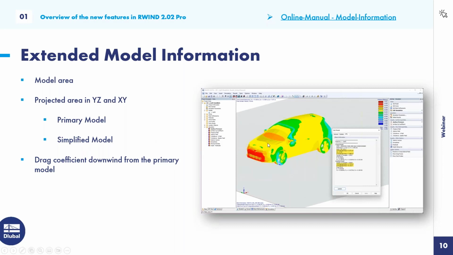The simplified model, just to put it in a nutshell, is the triangle structure which is put as an overlapping structure over your model, which will then be put into the wind tunnel, because then you can give us some information about the pressure. And you can as well show the drag coefficient downwind from the primary model, so in the wind direction.